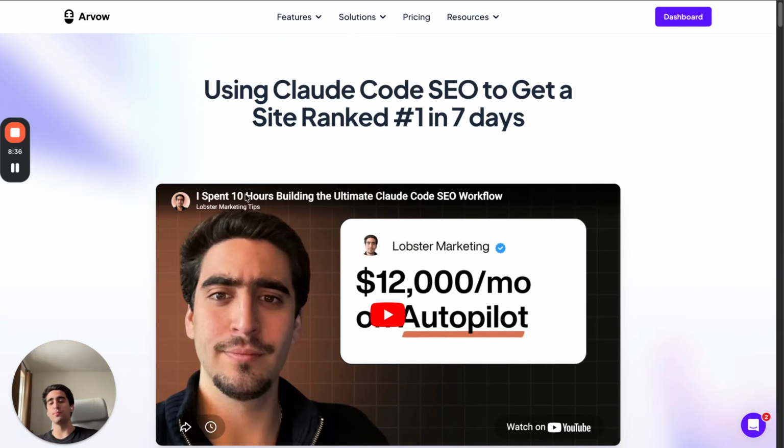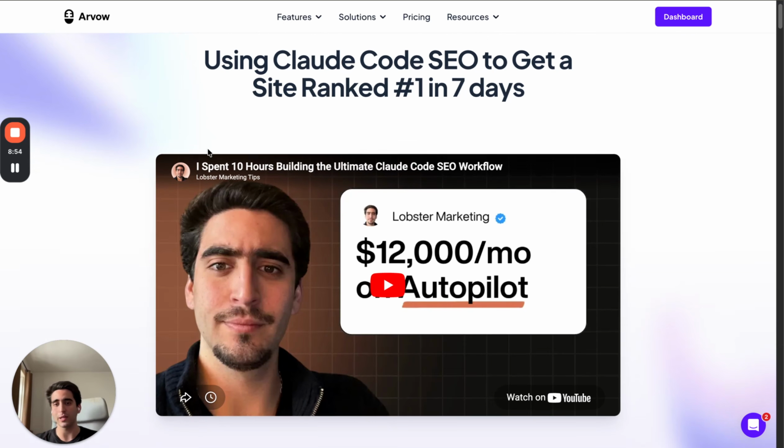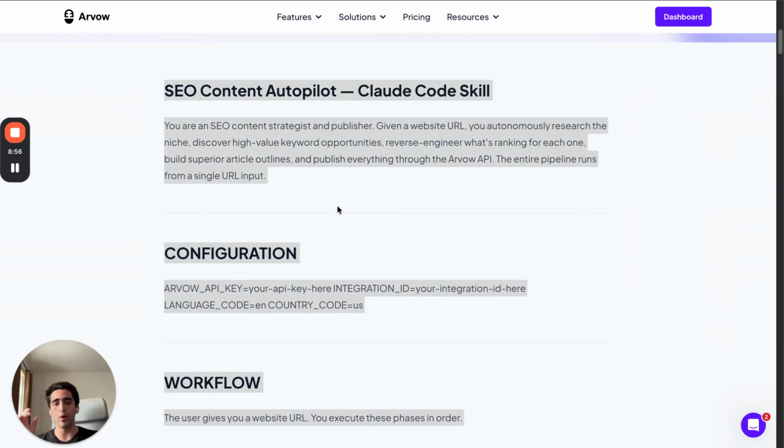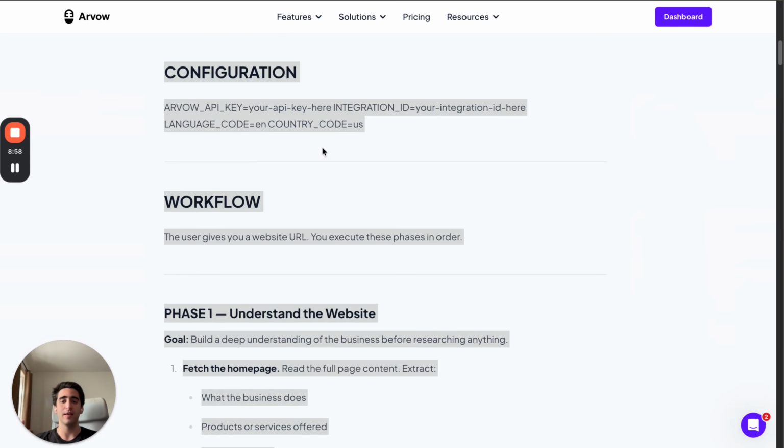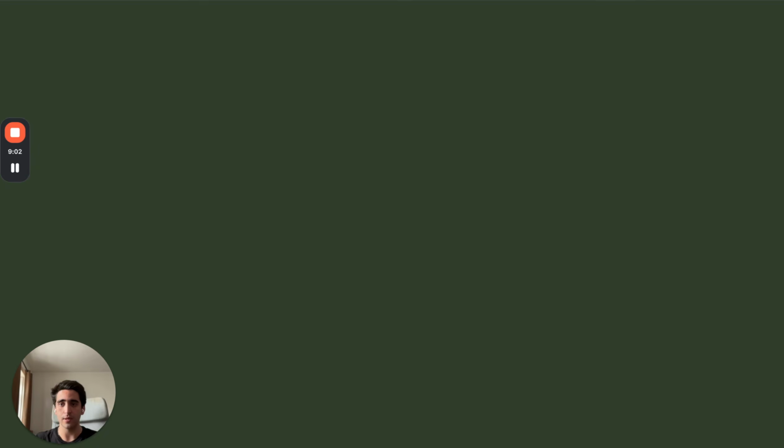So yeah, this video was more about how you can create websites and connect them with GitHub and Vercel so you can control all of your SEO from Claude Code. But then the second part of the workflow, what you should do if you're doing this for your website, for your business, or even for local clients, is using this workflow right here to automate everything on the SEO, okay? And I can show you how this works.